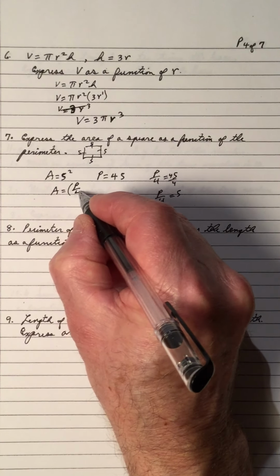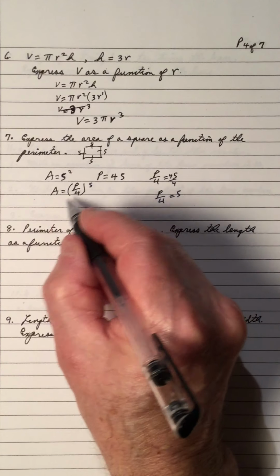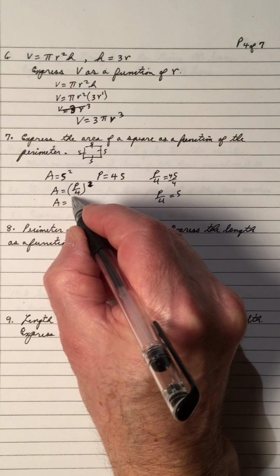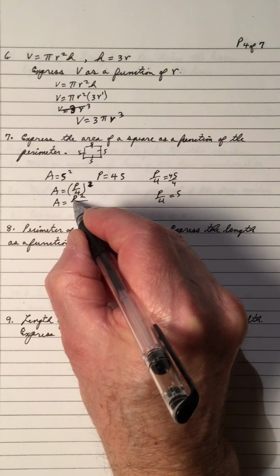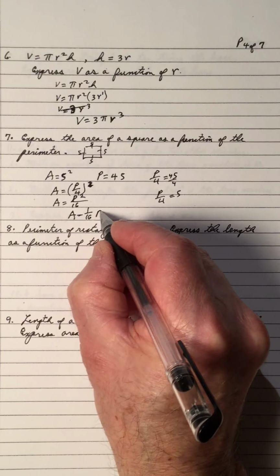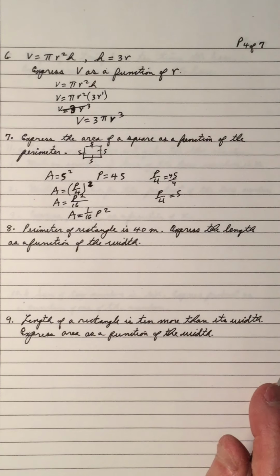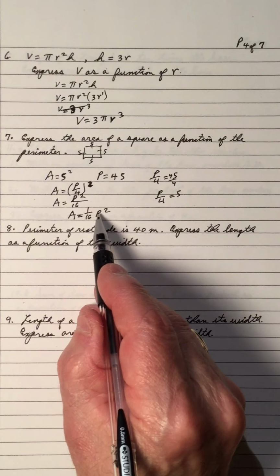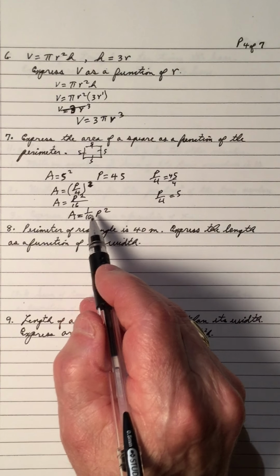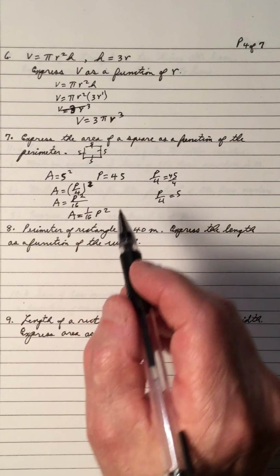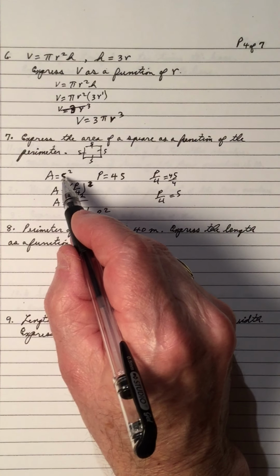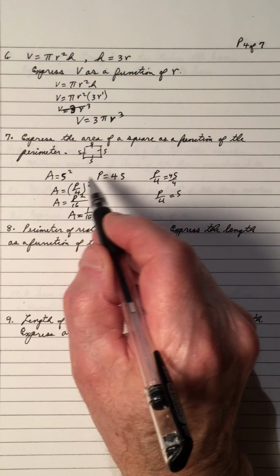So p divided by 4 is subbed in. And that gives me the area is p over 4 times p over 4. That's a square there, sorry. P times p is p squared over 16. Or the area is 1 over 16 p squared. So now we have the area as a function of p. What it means, again, area as a function of p, s is not in the equation at all. So again, area is on the left, parameters on the right. So that means I have to fill in this s in terms of p.